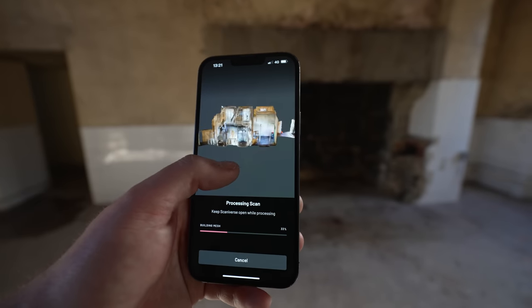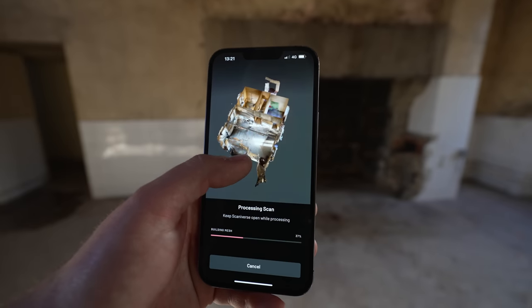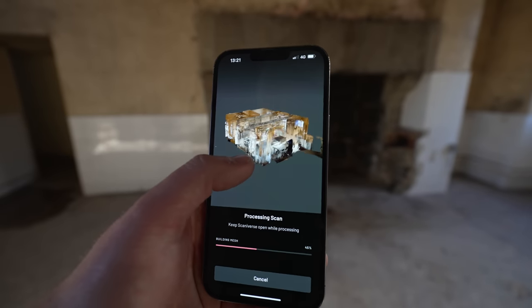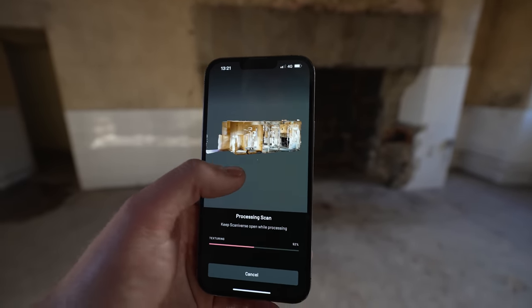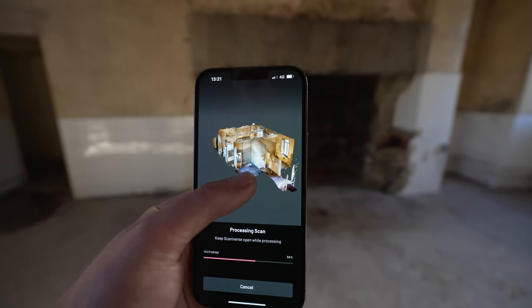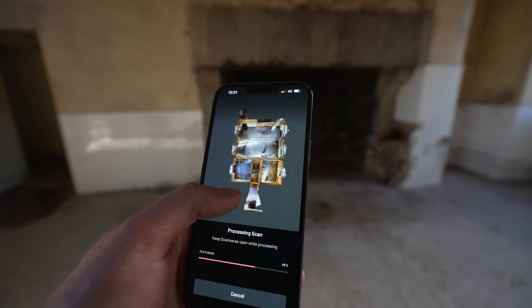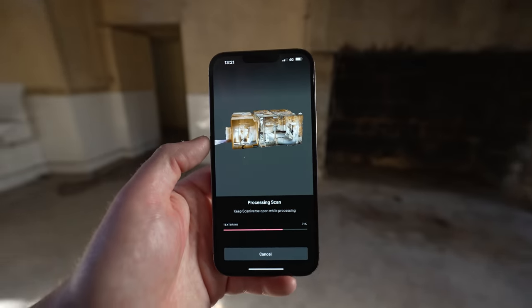So now it's scanning, and look at that amazing 3D model with all the textures, and it should be down to the exact centimeter or millimeter. That is really impressive that you can do something like this with an iPhone. That's going to be a really helpful tool in the future.